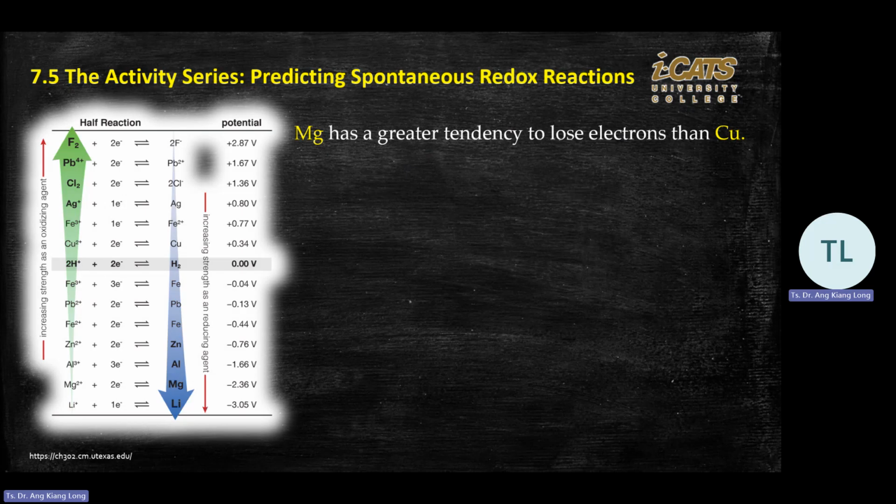So what I want you to focus on is the middle point here, which is the hydrogen. You see the hydrogen plus 2E, and the arrow here is not one direction. The arrow here is a double arrow. It means it's a reversible process. So left to right is H plus and 2E become hydrogen. If it's from the left to right reaction, H receives electron. H receives electron, it becomes reduction.